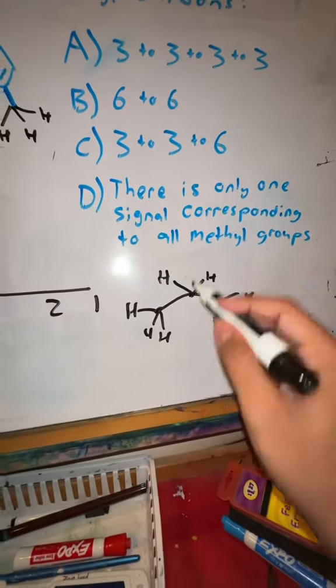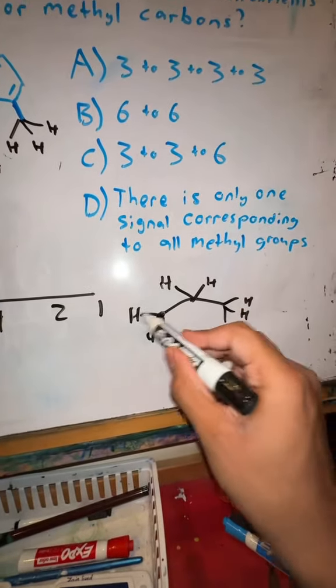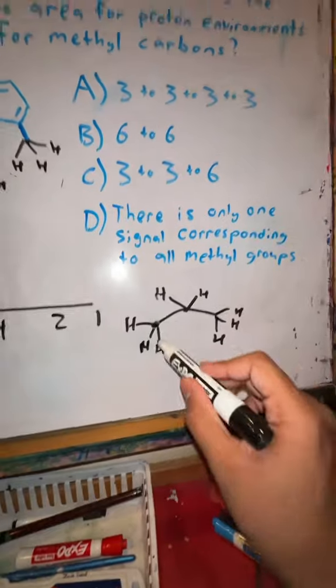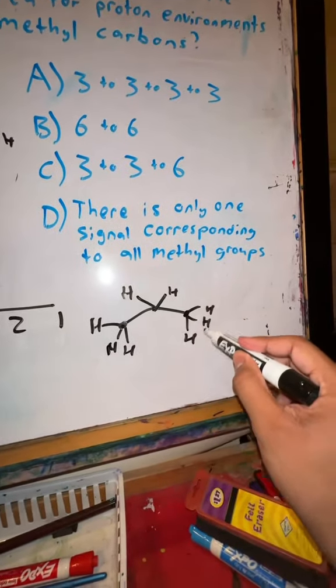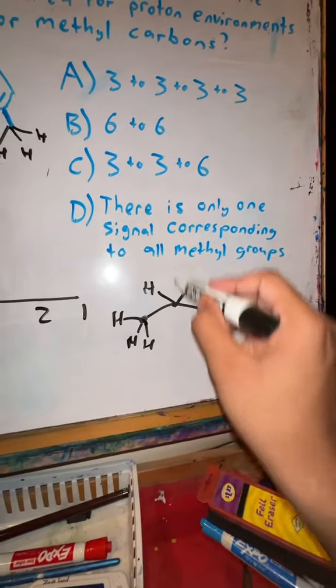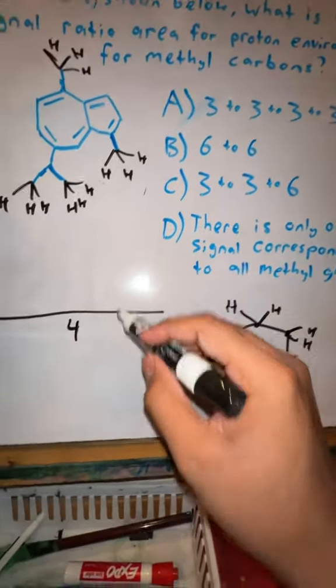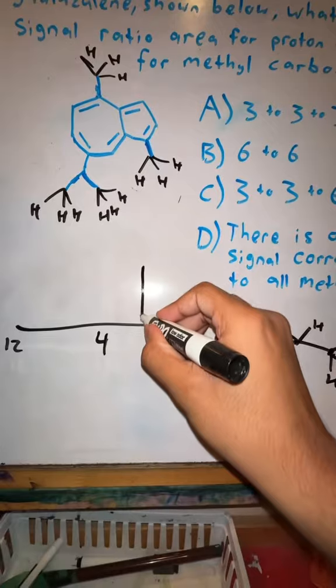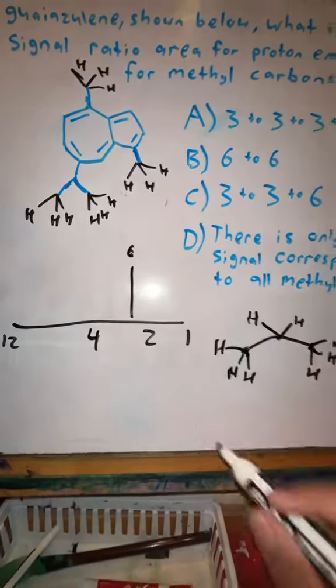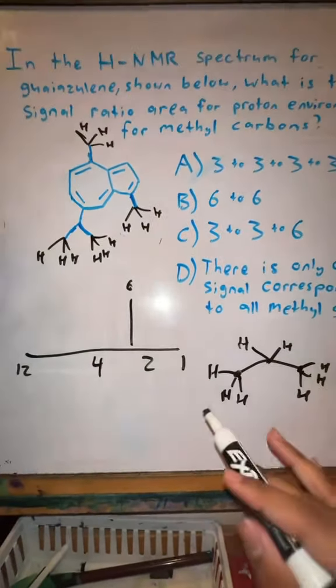And so let's look at this carbon right here. We have 1, 2, and 3 hydrogens, right? But this one also has these 3 hydrogens because these 2 carbons are the same. This has a plane of symmetry, and so these carbons are the same. So actually, instead of 3 hydrogens, we're going to have 6 hydrogens on the peak. So I'm going to draw this right here, okay? I'm going to put a 6 up here. This is your peak. And there's splitting and stuff, but we're not going to get into that because it's irrelevant to this.